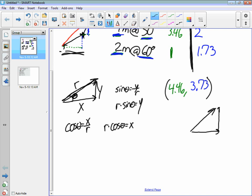Okay, cool. Well, this one right here, oh, sorry, let me swap colors. This X down here is going to be the 4.46, yeah? And this Y over here is going to be the 3.73. So now what am I going to do? Pythagorean theorem.